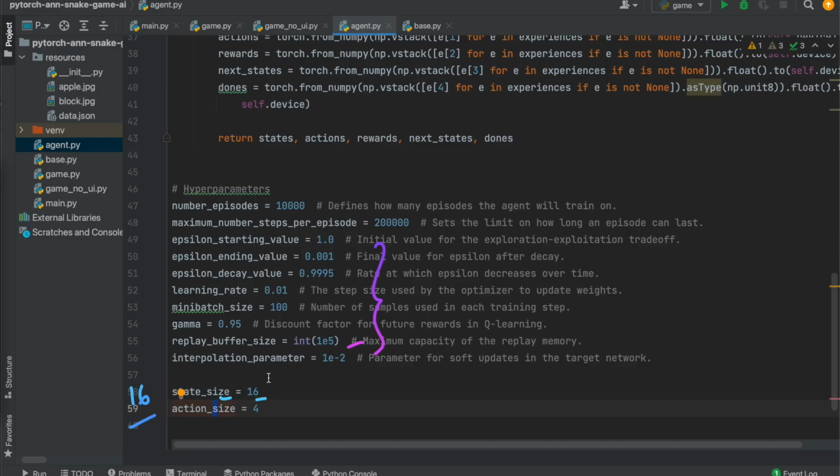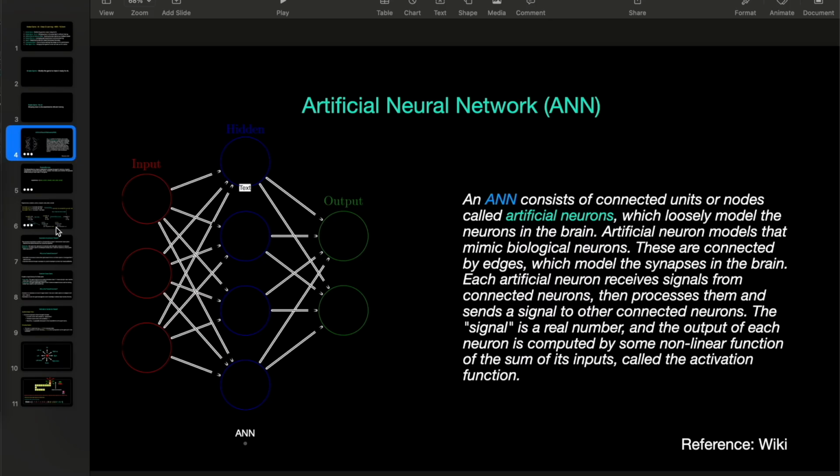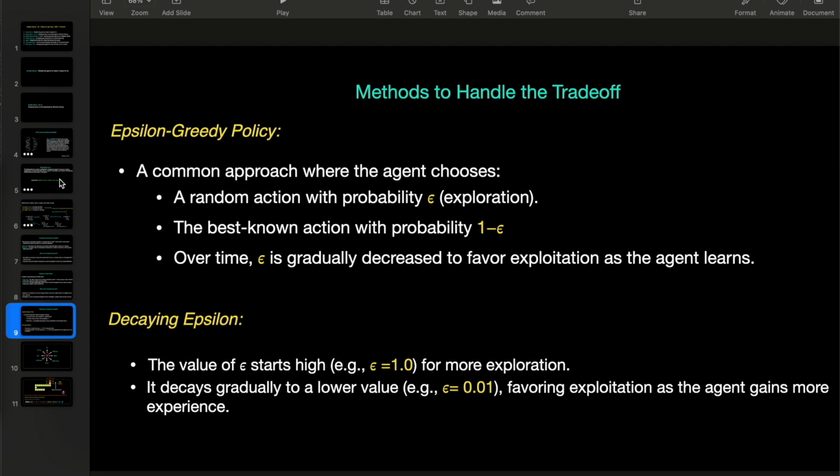So we'll go with 4 because a snake can move in any of the 4 directions, right? So the action size is 4. We have created a deque here of max length 100, and this we will use to keep track of the last 100 scores by the snake. Okay, now we are done with hyperparameters and variables.